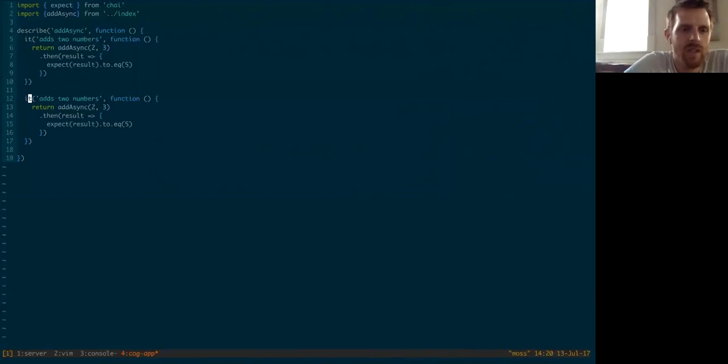It's very similar to testing a method that takes a callback. So if add async took a callback, we would just change this to this, right? This callback would just be the third function. And then the difference is we'd have to do this done thing, right? So this is what it looks like when you're testing a method that has a callback.